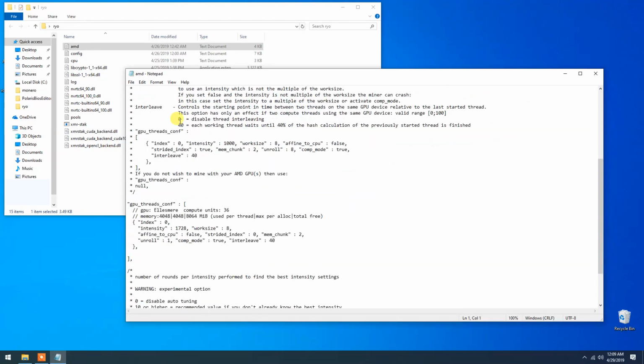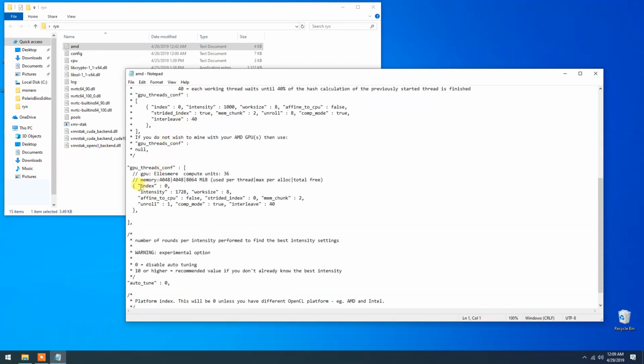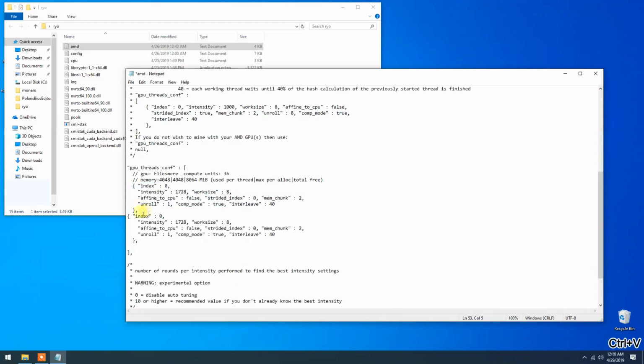Some GPUs and algorithms can be mined faster if they work in so-called two-thread mode. To do that, repeat your config entries for each GPU and use twice each config parameter called index. This parameter maps settings to a selected GPU in your system and usually starts from 0. Notice that the required memory usage on the GPU will also double. Therefore, adjust your intensity parameter by hand.